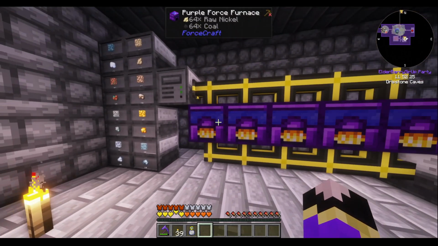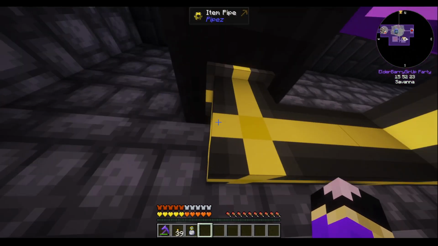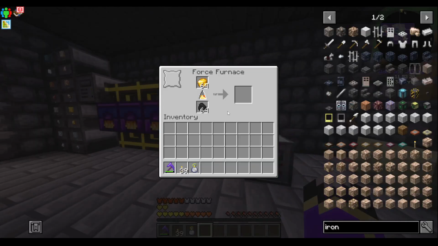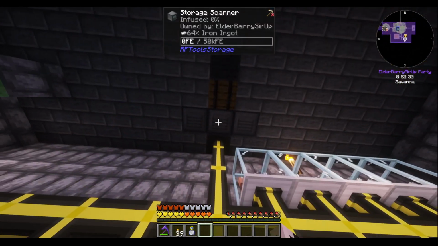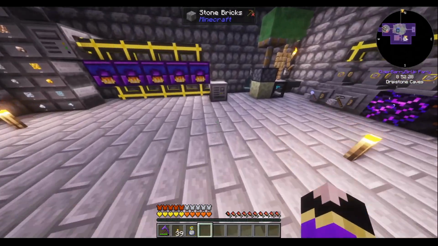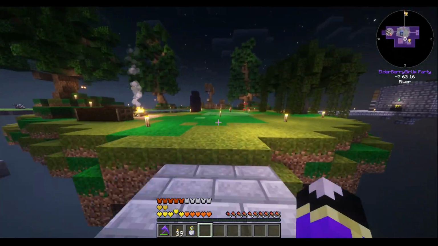Down here we have our auto smelting. So I've got a different ore in each of these, with coal being pulled from this drawer right here. All these drawers feed into here. And then all of the resources that get done go into this controller extension, which is for up there. And we've all seen this creation here being powered by the water wheel. So now that we've got through what I have done in between, let's get started.